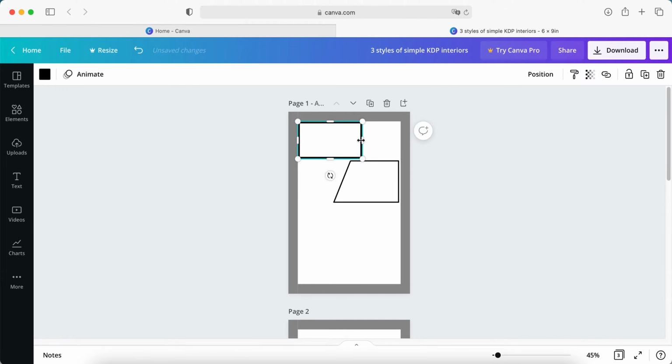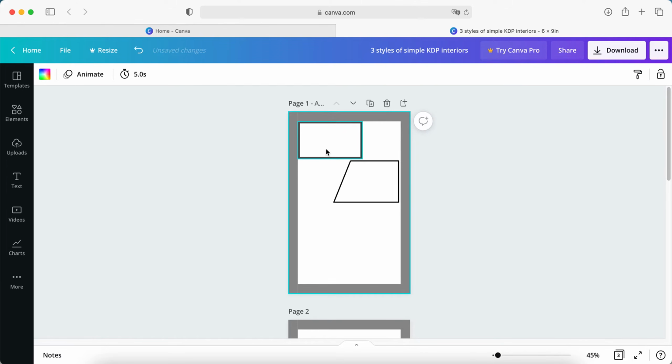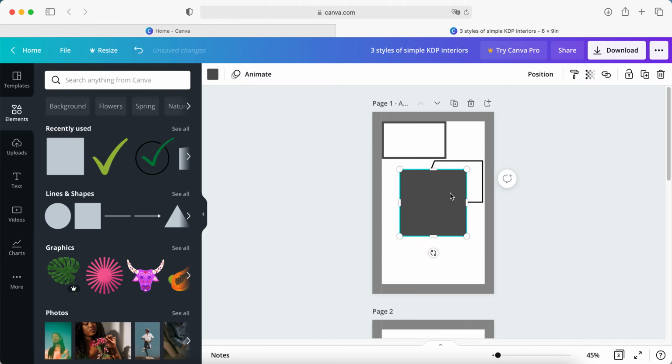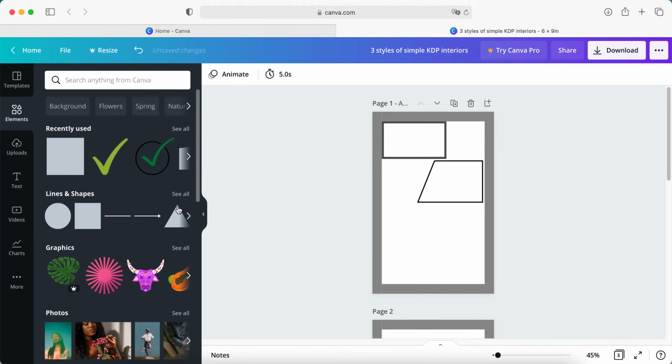Okay, so using Canva, you can change the box color. So if you don't like a full-on black color, you can do something a bit darker gray. Some people prefer the dark gray. Okay, so you can do that, and all I did was get the elements. So you can get a box, for example. I'll just show you what I did. So you can get a box. Well, actually, no, you don't want a box. Sorry, let me just remove that.